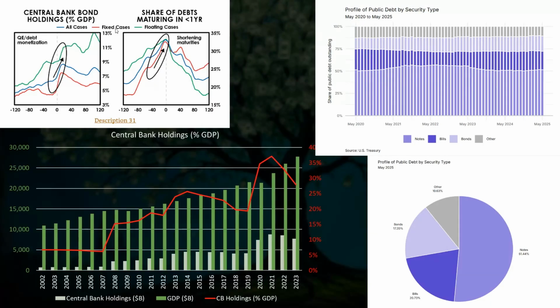Again, doesn't really apply to the US. And then all cases on average. So we're looking at numbers that are in the ballpark here. The other thing, though, is that obviously, central bank bond holdings as a percentage of GDP today just blows this chart out of the water. But even so, the shape of the floating rate cases looks very similar. Even after the crisis period, it continues increasing.